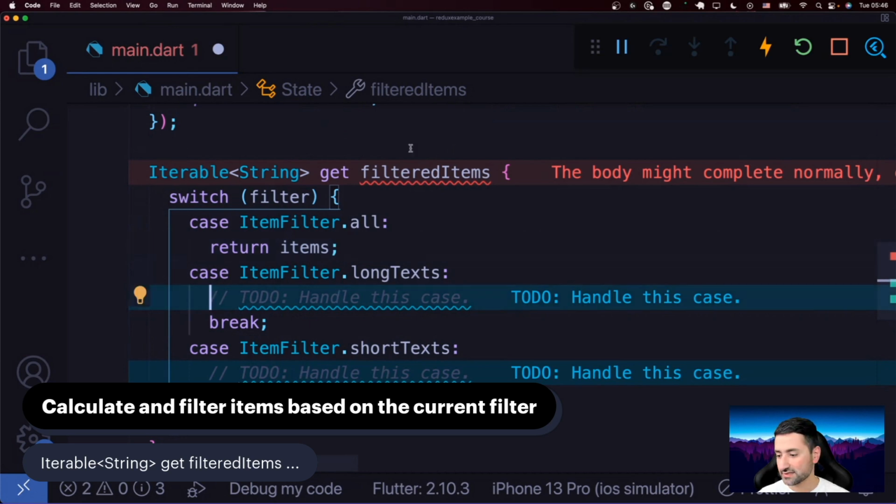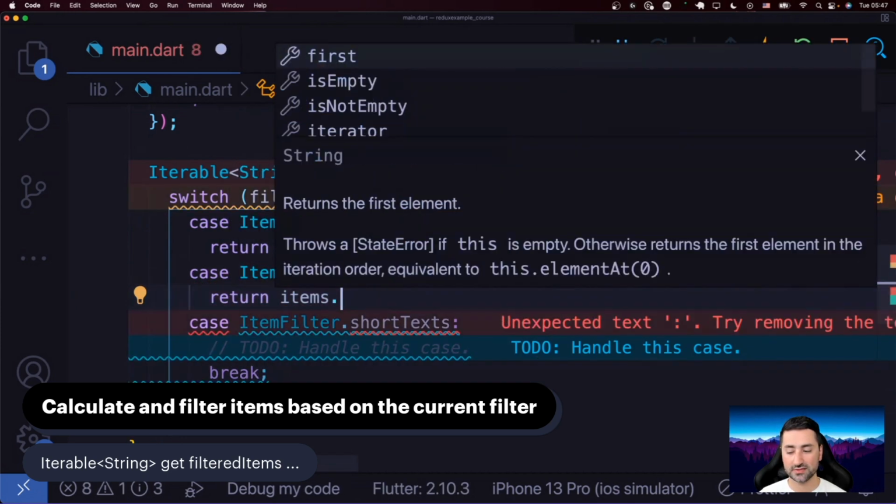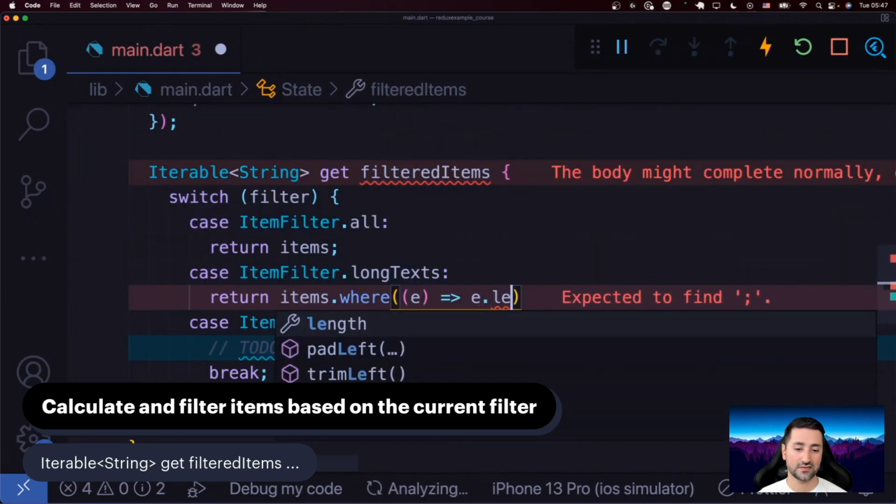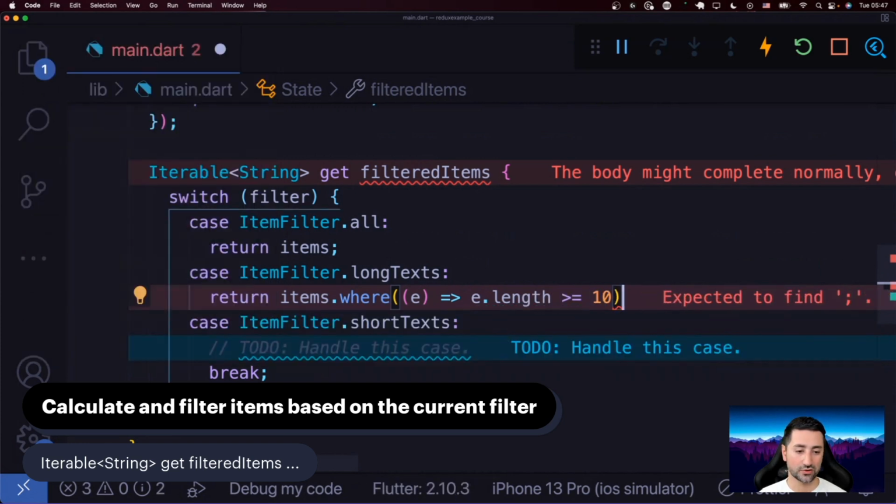In the case of a long text, we are just going to make the decision saying any item that is longer than or equal in length to 10. So this is just a rule I'm making up, to be honest with you. It's the definition of a long text for this example, could be anything, but we're just making some numbers up right now. So we're just going to return all the items in our items iterable whose length is more than or equal to 10. So let's go ahead in here and say return items where that item, or let's say element, element length is more than or equal to 10.